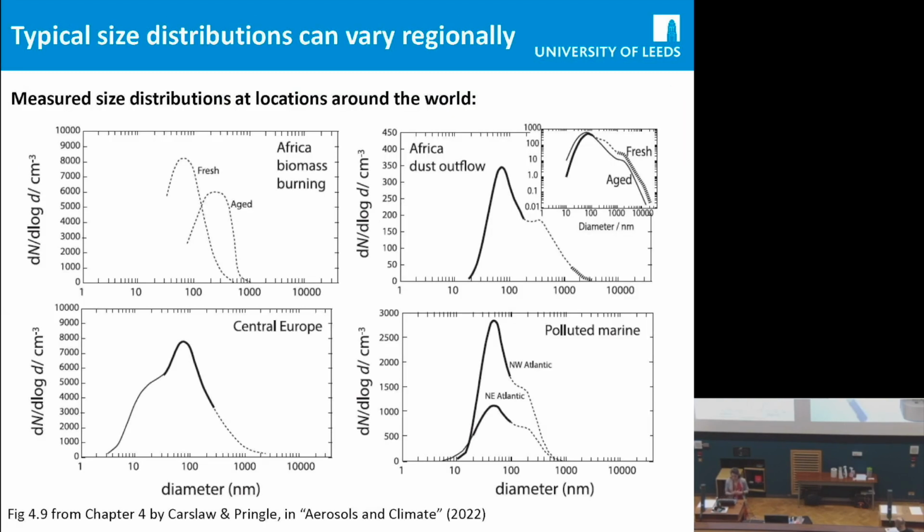And these are some examples from typical observed size distributions around the world. So people have gone out and they've measured the particles that they could find in the atmosphere. They've worked out what size they are and how many of each size there are. And I'm just showing these here to emphasize how different they can be in different parts of the world. And the fact that you've got this range, so here our x-axis is in nanometers. In some locations, we do have particles that are less than 10 nanometers in diameter. And in other places, we've got them that are more than a micrometer in diameter.